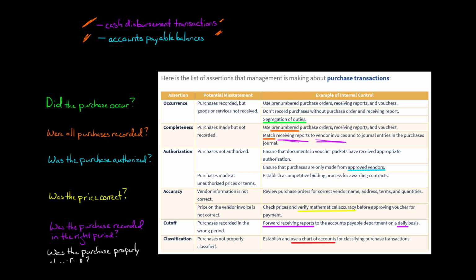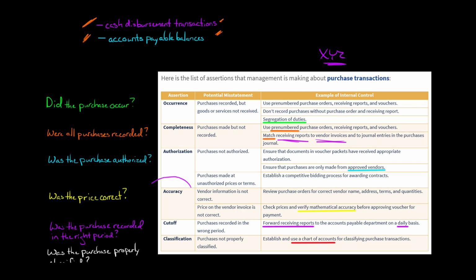So the company should ensure that there's only purchases made from approved vendors. So there should be a list of approved vendors, and not just anybody should be able to go and make changes to the list of approved vendors, okay? So then they show some company XYZ Incorporated, they say, you know what, that's not even on the list of approved vendors. They go there, look into it, and see, okay, this is a fictitious company, right?